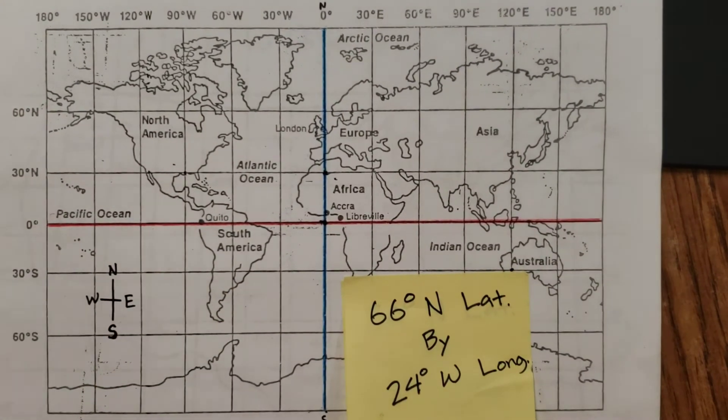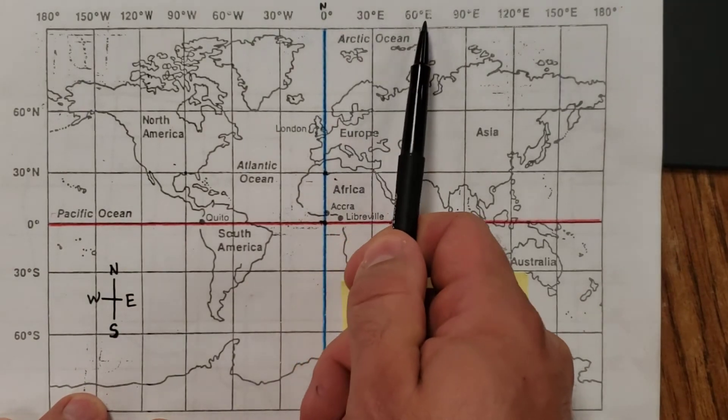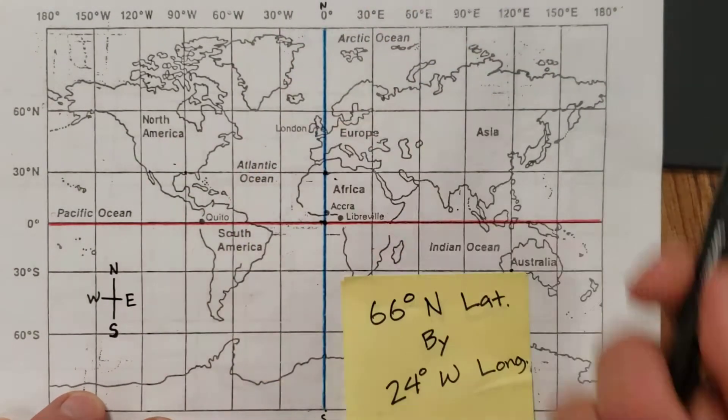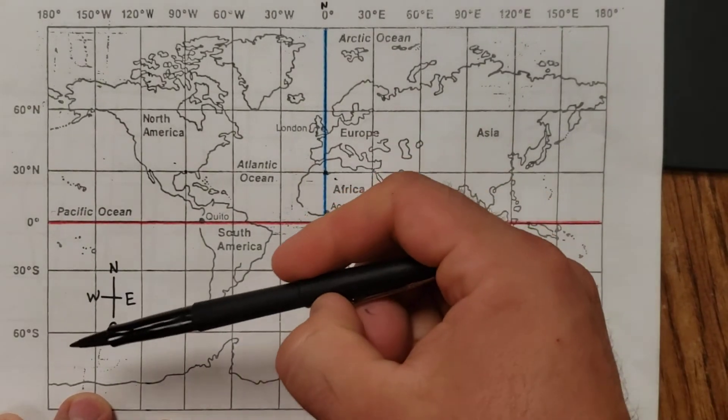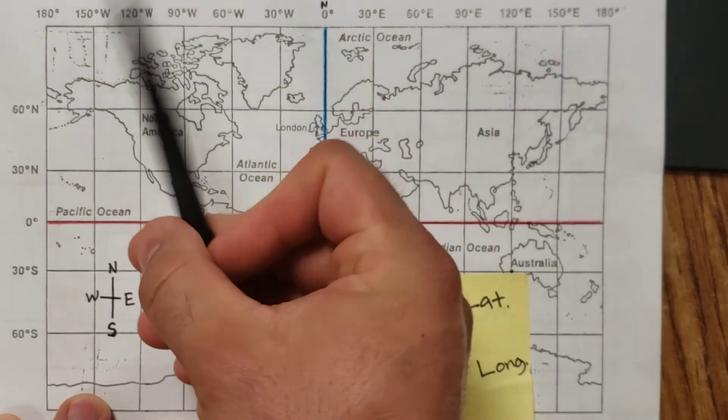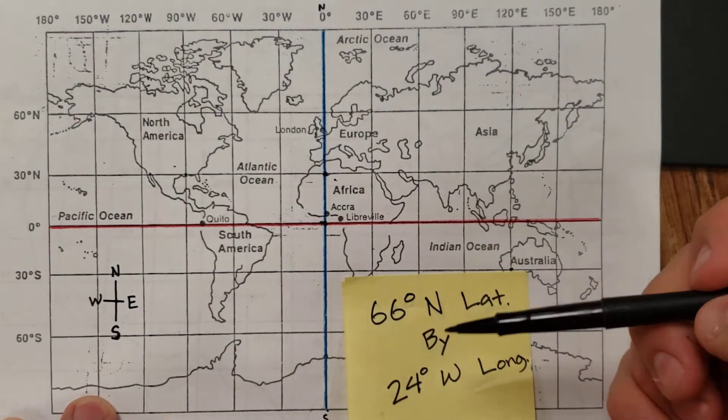Last one. Let's take a minute and look at our scale and notice that it goes in chunks of 30, 60, 90. Every map you look at might be different. So you got to take a minute and just read the scale and see how they lay out the math for you before you jump in.